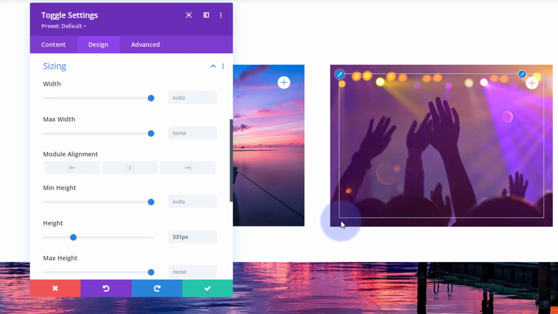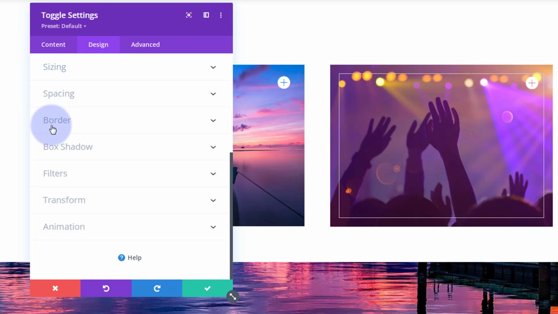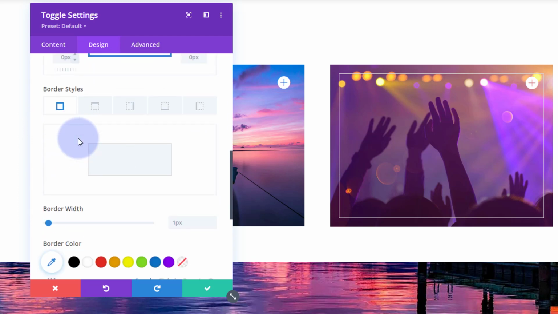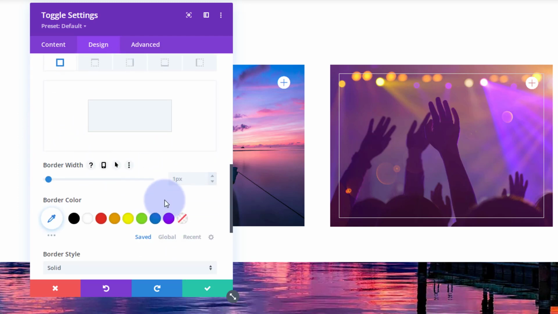And I've also noticed we can see a bit of a border there of our toggle. I don't want to see a border, I just want to see the image and the little icon that we can open it with. So still on the design tab, let's close up sizing now. We've got border just a couple down below. I'm going to go in there. If you roll down, you'll see a default 1 pixel border on there. If I take that away by using this down arrow, or you could just type in 0 if you prefer, there we go. We're just left with an image and our icon.